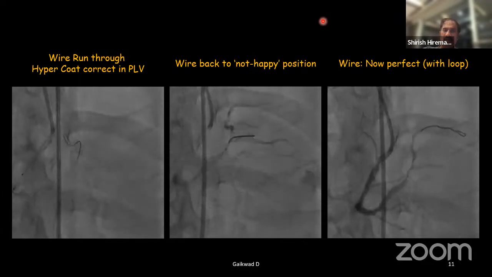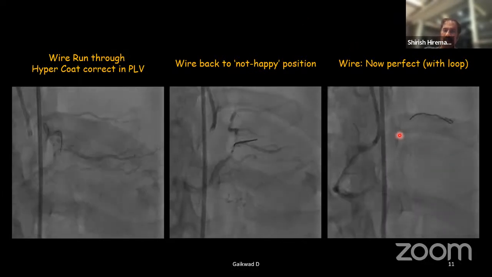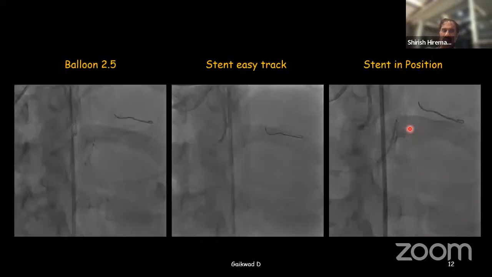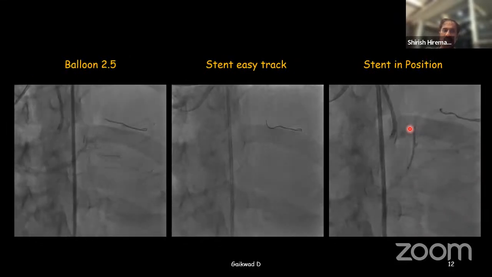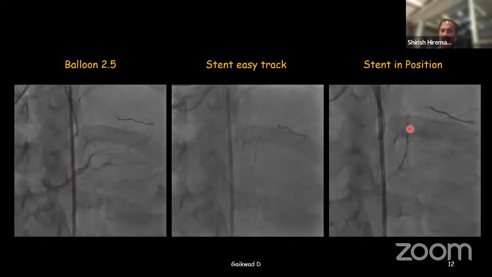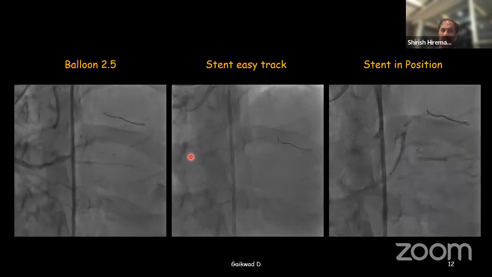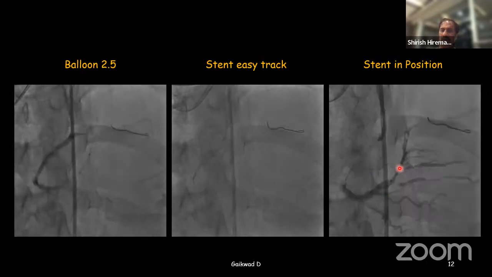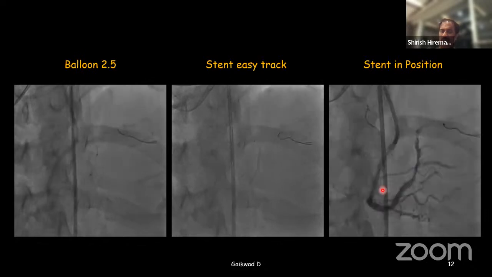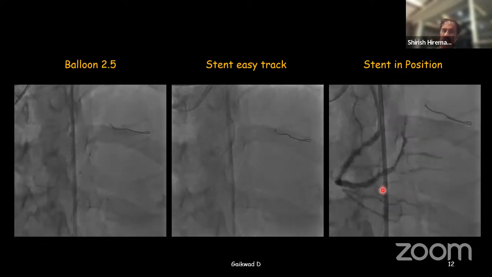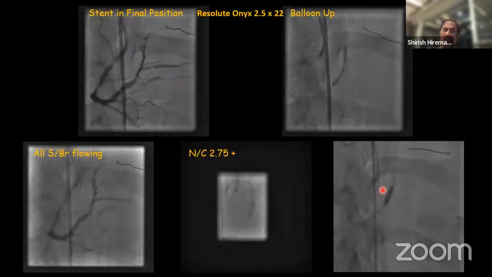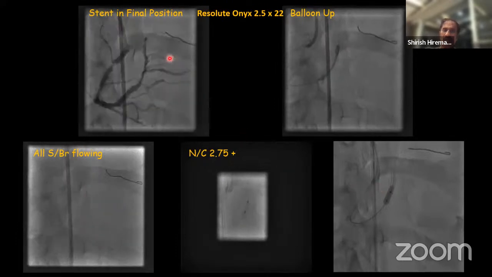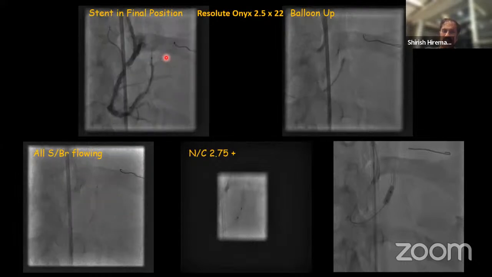After having done some dilatation, we were able to readjust the wire in the vessel where the stent should go, and we were very happy about this. So once the wire is in good location, we have a pre-dilatation balloon and the stent in position. We didn't worry about coming proximal to the origin of the side branch because the ostium of the side branch was diseased. And this is how we finally ended with the stent going towards the biggest branch, covering probably all the lesions.